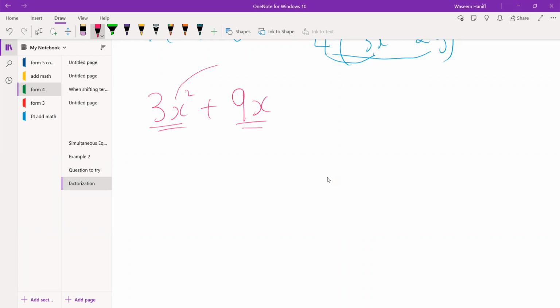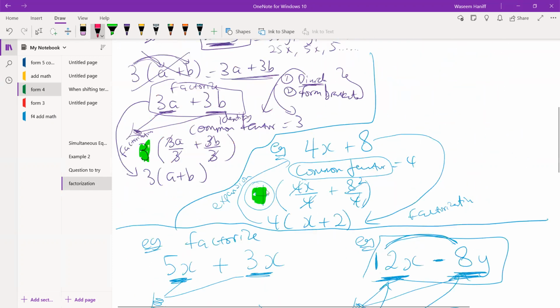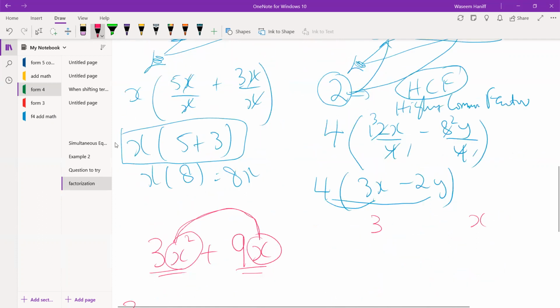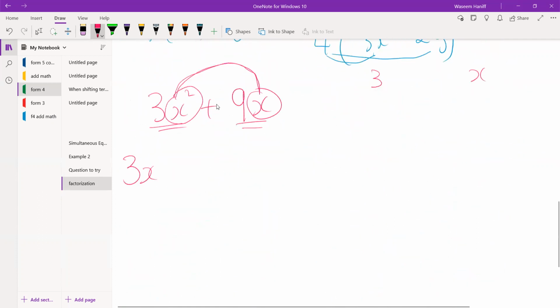So when you look at these two terms here, is there anything else common? Look. 3 is not wrong, 3 is correct so far. But if you look here, x is also a factor, not so? Right, so we say 3x. Some people might just say 3 is the factor, or some might just say x is the factor, but no, you look for the highest common factor. Sometimes the factor might be a number, sometimes just a letter, sometimes a combination of a number and a letter. So you need to be careful, right? So you go ahead and divide here now.